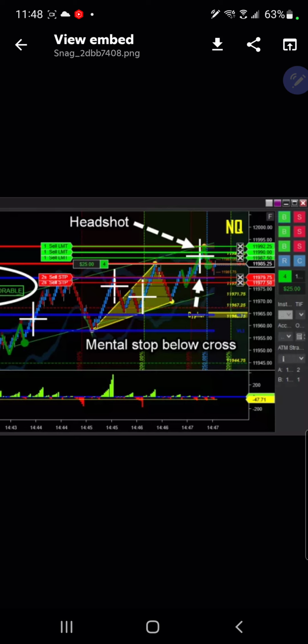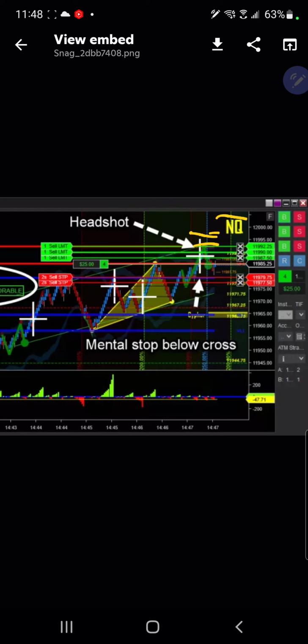Okay, now I can't tell which ATM he's using here, but it looks like he's using the wrong ATM. And in fact, he might actually be using one of the complex auto tabs, and that can also be a bit dangerous. That target 1 is going to be way too close, and that looks like maybe, well, no, it might be 10 ticks, but this is too close. His target 1s need to be outside, at least outside of the cross. Target 1 needs to be maybe where his target 3 is up here, and then target 2 right up here somewhere.